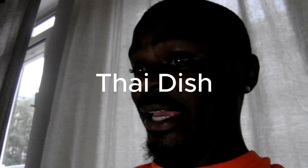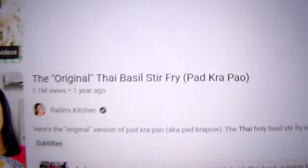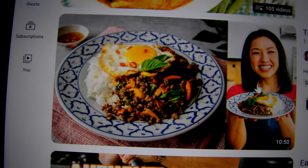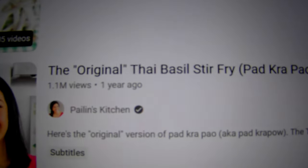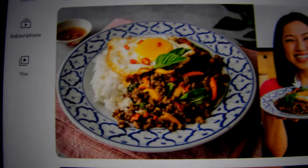I'm not going to waste any time. I'm going to look for a Thai dish, and I'm going to cook it with meat and rice. Wait, what's this? It's called pad krapow. I think we can make this one. The original Thai. Shout out to Pailin's Kitchen. Yeah, because it's looking nice.